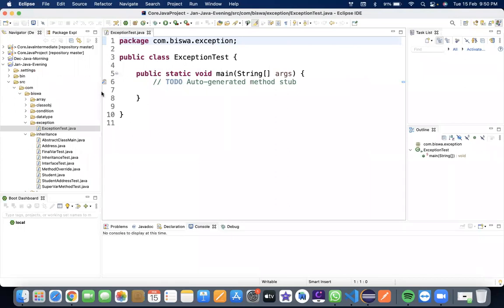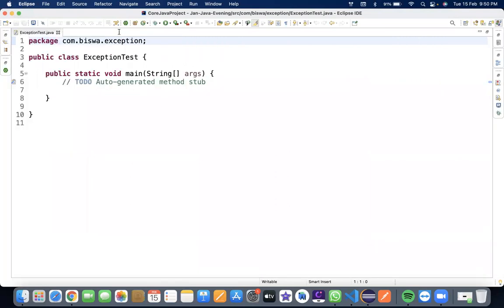Right. So now I'm designing a calculator that will take data from the keyboard. So I am writing Scanner.